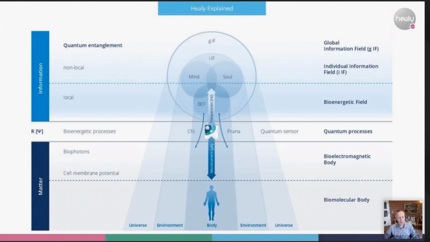But above this, our cells communicate with each other through photons. This is electromagnetic radiation. And those photons, which have a very specific biological meaning, are called biophotons. They create a coherent quantum field, which is like an aura, but this is actually a scientific field. It permeates our whole body and controls many of the biochemical and biophysical processes.